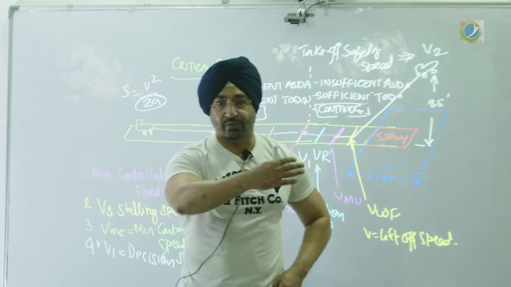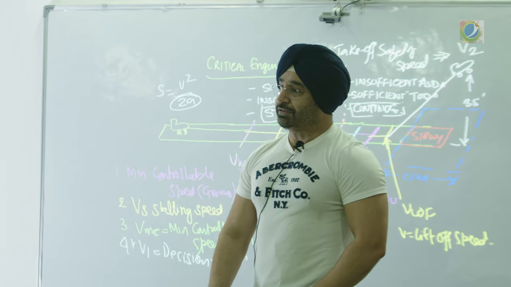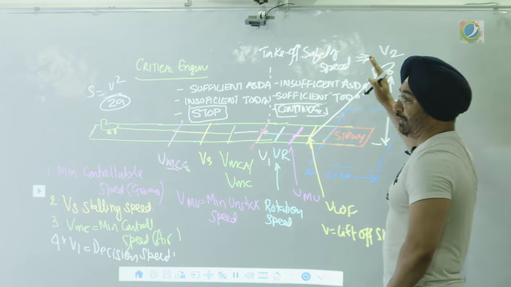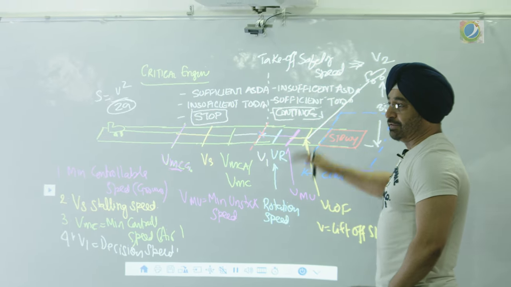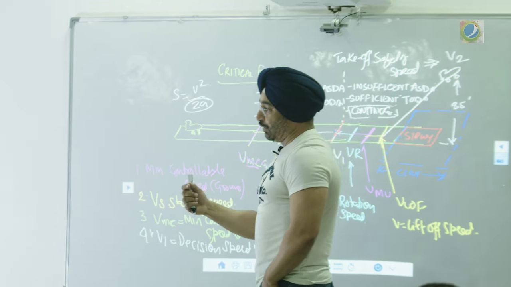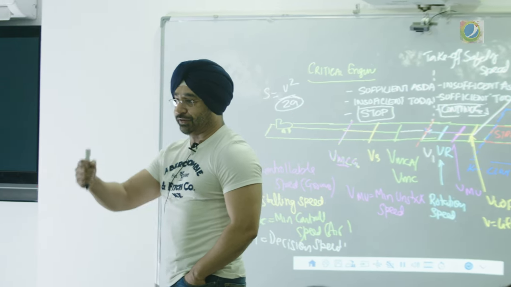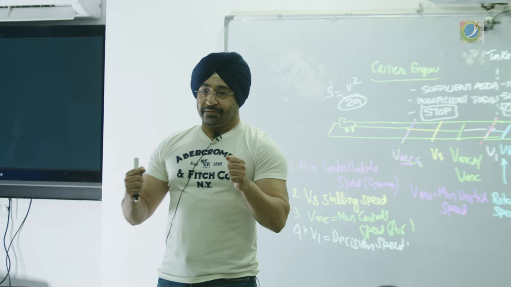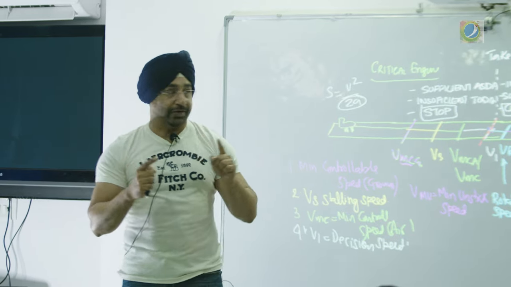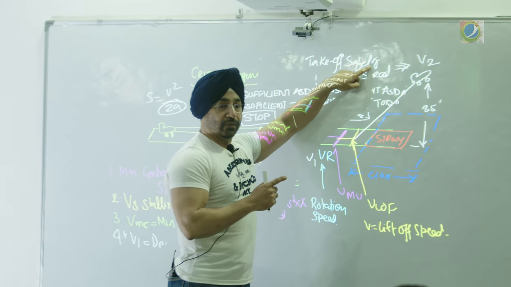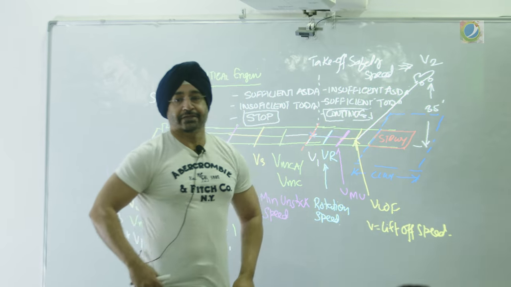This is again the whole sequence of V speeds during takeoff. So when at 35 feet you reach a speed of V2 or more, your takeoff is completed. Practically, in all the aircraft you fly, you cannot be so precise as to maintain, let's say, my V2 is 140 knots. You may not be very accurate to fly. And this is the minimum safety speed. If you are less than this, you cannot maintain the direction. That's why it is referred to as such. So the manufacturer always gives you a margin of error.